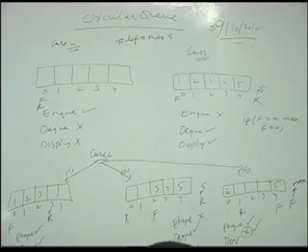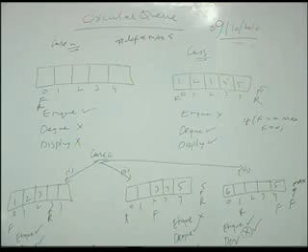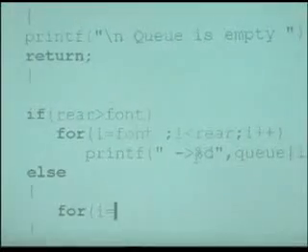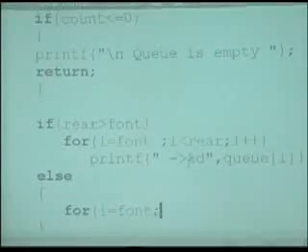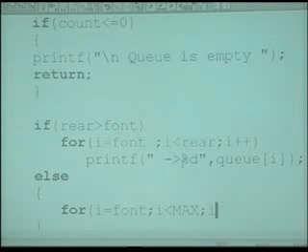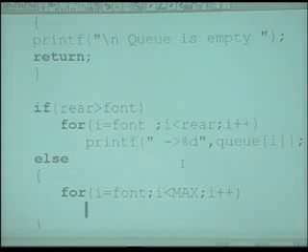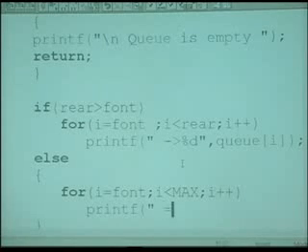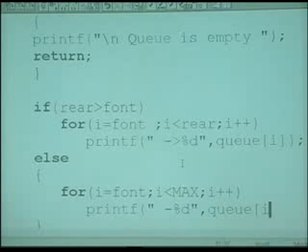And case C3, I have to code this in the else part. So let's do that. What we do is we'll write a loop where i runs from front to i less than max, i plus plus. Here I'll write printf percent d, q of i.